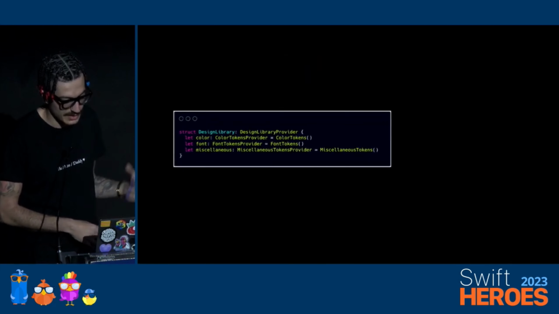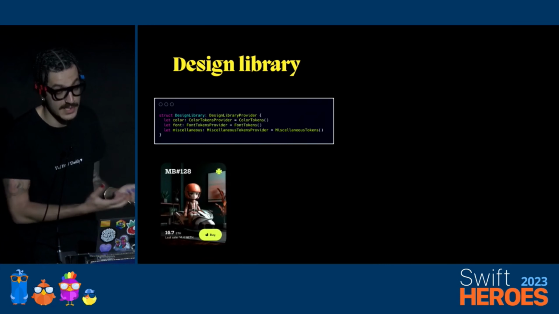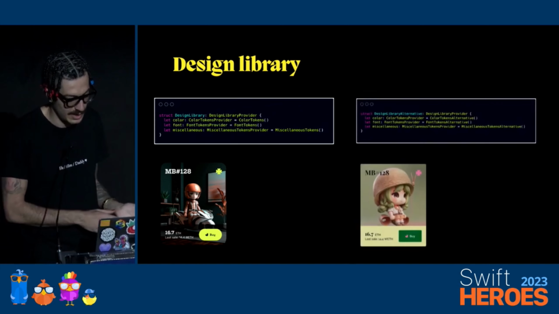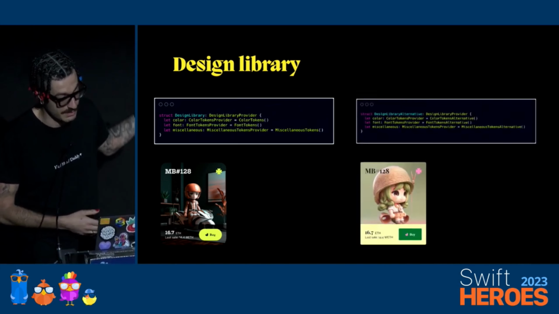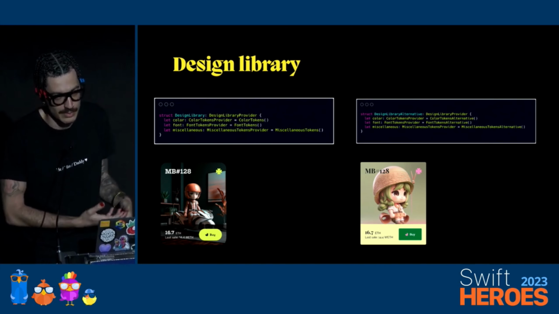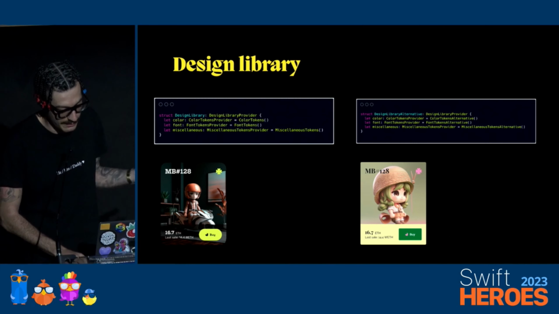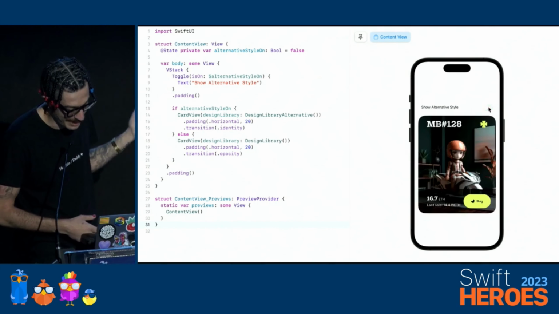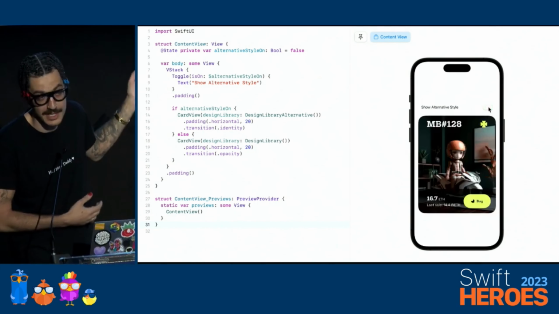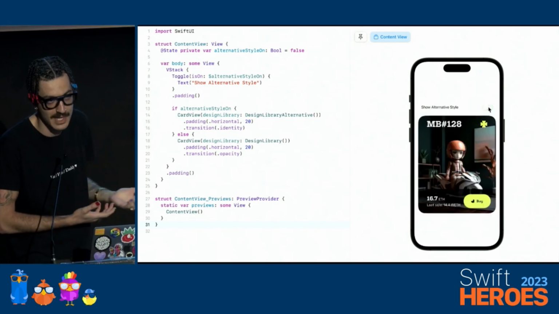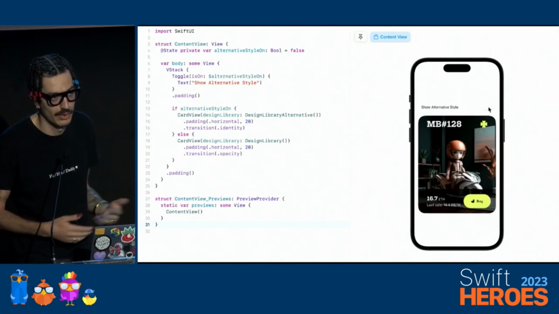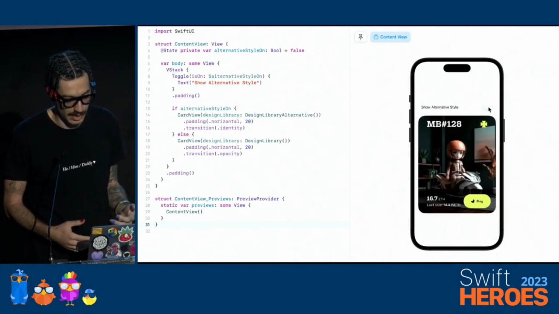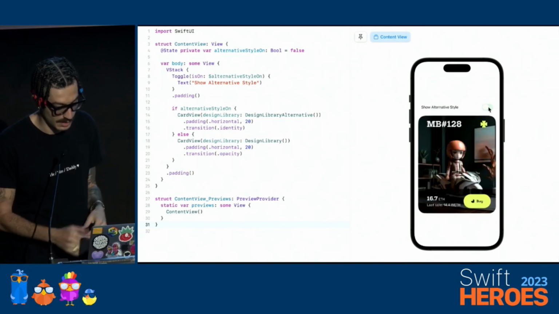So basically, by injecting this design library that we just built into that code, we're going to automatically have this card. And if we exchange it with an alternative design, which is basically the same thing but with different actual values, so different colors, we're going to have the other design. Now, maybe you don't believe me, which is fine, so that's why we have this. As you can see, by toggling the toggle on top, I'm using the same view. I'm just injecting a different design library in it, and it automatically changes the whole look of the card. So that's basically how you can do what we went through in code.